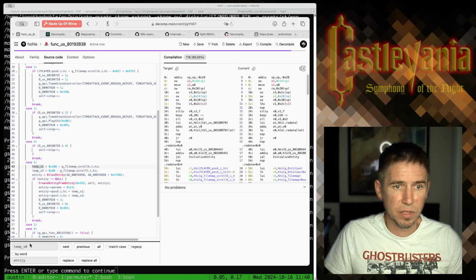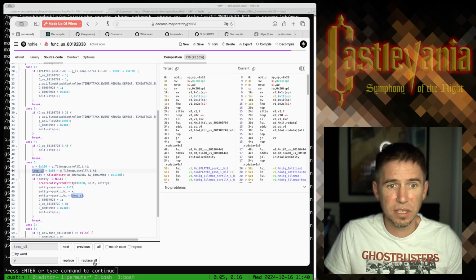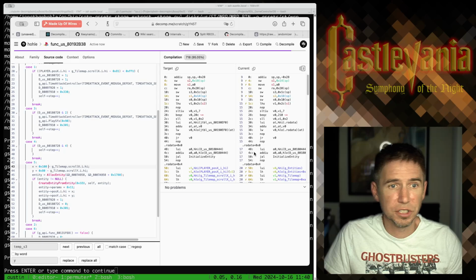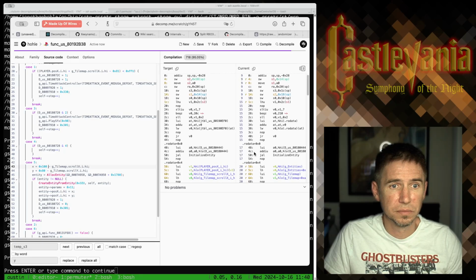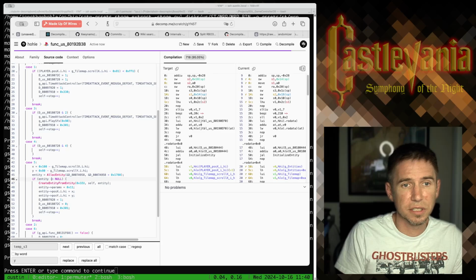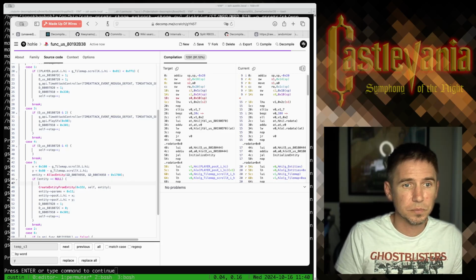So I'm going to rename these. I'm a little surprised that these need to be outside the condition. It's possible. Let's invert this and then maybe it'll make more sense.